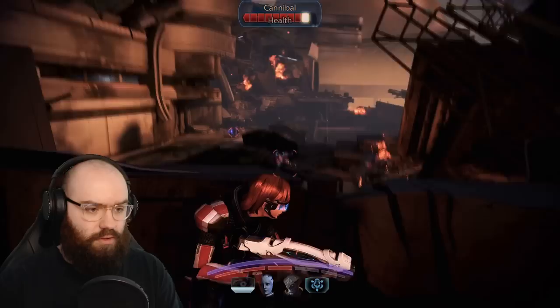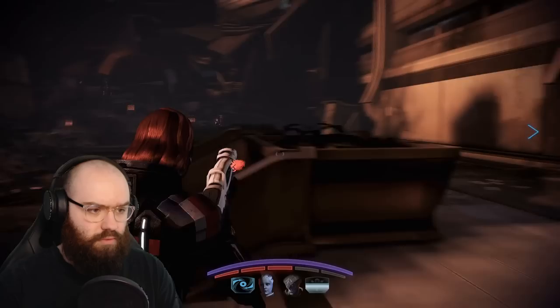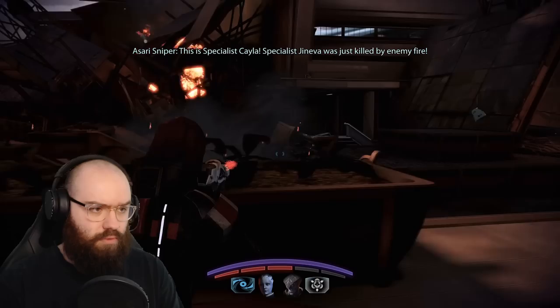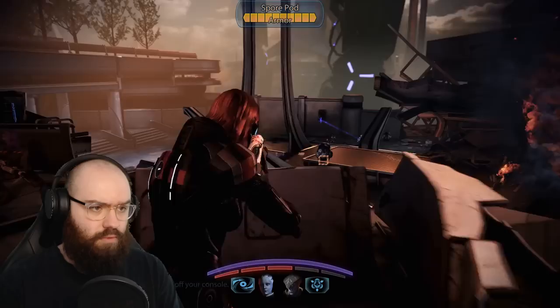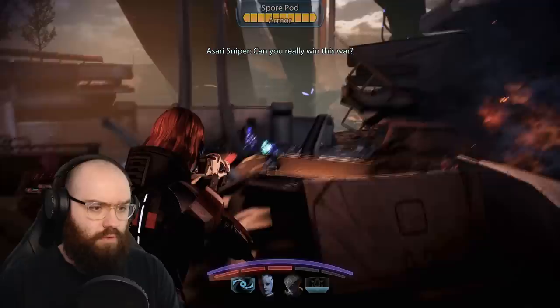Right away! I hit you in the left! Sniper's on the balcony! They're Asari. We might be able to reach them. This is Specialist Kayla. Specialist Geneva was just killed by enemy fire. What about Shepard? Wait, Shepard just arrived. Watch your hands! How long can you hold out? Now that you're here, as long as it takes. Can you really win this war? Here I can. Look at me go.